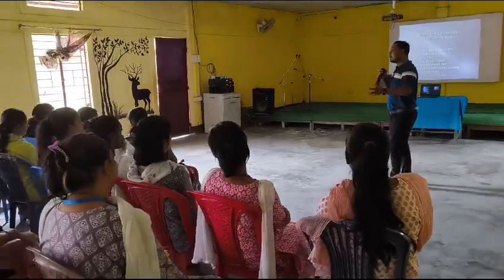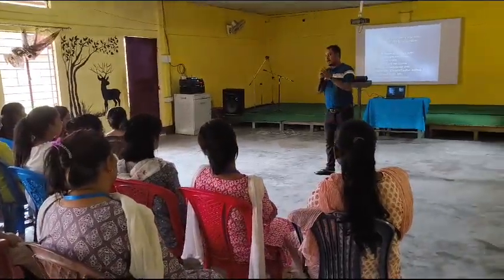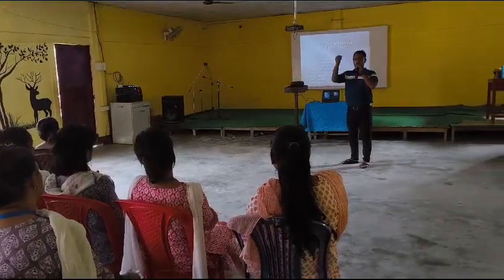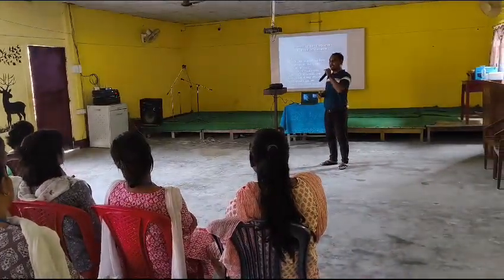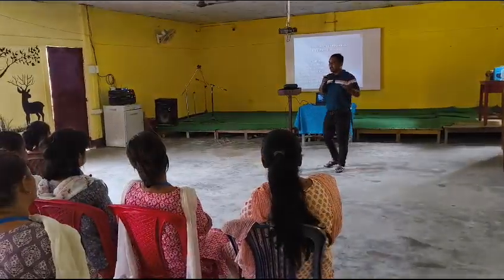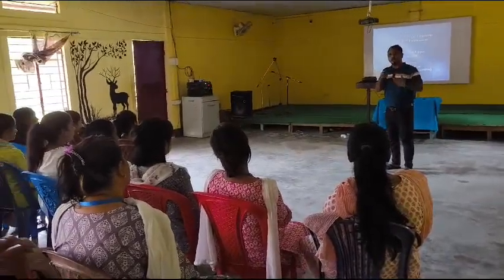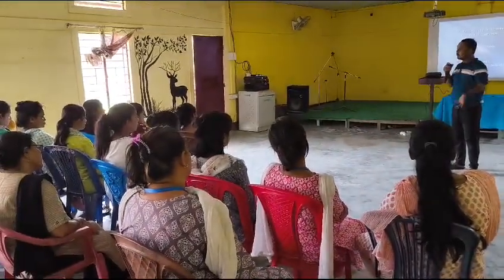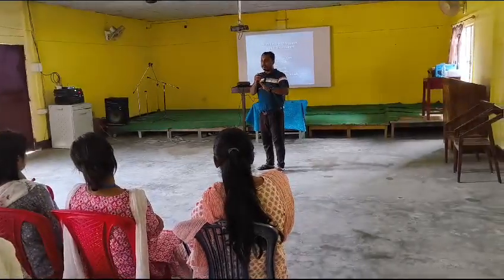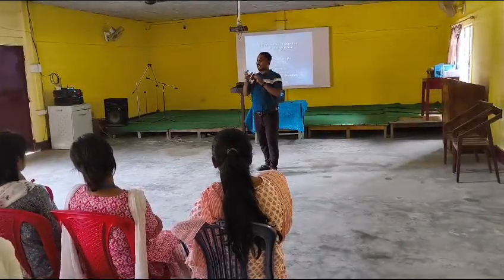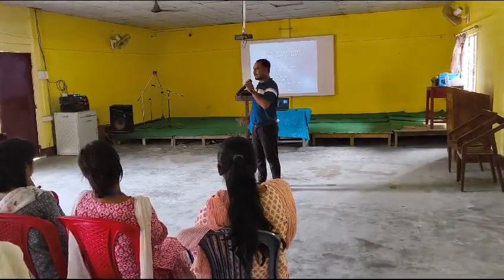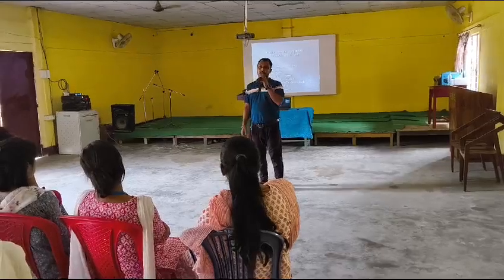Now, based upon the measuring ability, quantities are divided into two types. First is your physical quantity and second is your non-physical quantity. Now the question is, what is measuring ability? Of course, if we talk about quantity, we can measure it, right? But there are certain quantities that we cannot measure. The quantities which can be measured are known as physical quantity, and the quantities that cannot be measured are known as non-physical quantity.